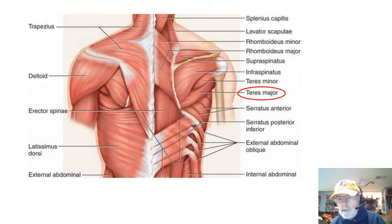Now, you're going to say, well, what's that fourth muscle? You've got to tell me because I won't be able to sleep tonight. That fourth muscle is on the opposite side of the scapula. If you remember, on the posterior side, we have the supraspinous fossa and the infraspinous fossa. On the anterior side of the scapula, closer to the chest wall, we have the subscapular fossa. Inside that subscapular fossa sits a muscle called the subscapularis.